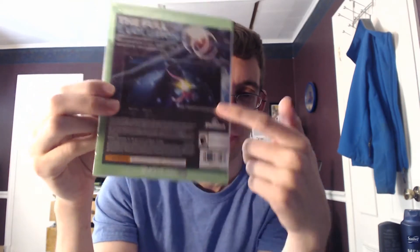This next one is very interesting. This is Geometry Wars 3 Dimensions Evolved — physical, and it's sealed with the original security sticker and everything. So you can see it's an original seal. Looking at the back of the game, it says Xbox One on the back of the casing, but the front doesn't have that white Xbox One text up top — it's only on the back. So this was actually a misprint. I have a misprint Xbox One game — I've never seen a misprint Xbox One game before. The title art is over here and flipped, so it still opens the right way but it's upside down and backwards.